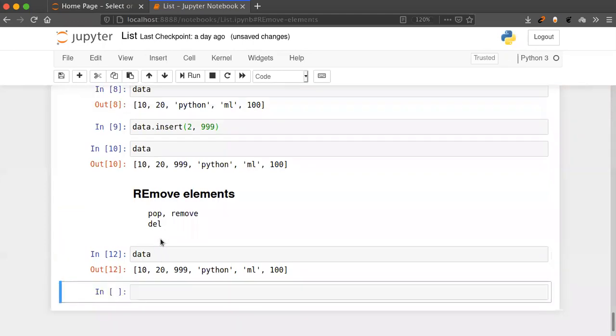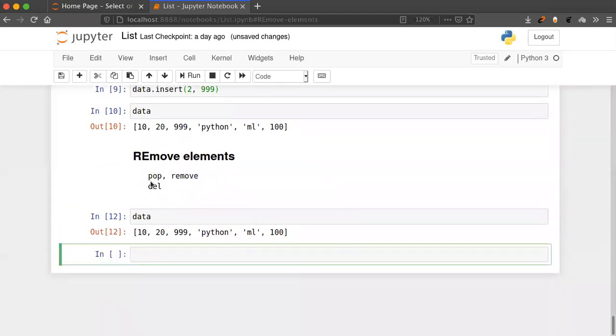So the point is, first of all, I will discuss pop. When you are trying to use pop, you can simply call the pop method, and inside the pop method you can pass one argument, and that particular argument is optional. If you pass one argument, a index number, when you are trying to call the pop function, you have to pass the index number of the element which you would like to remove from your data set. So I would like to remove ml from here. What's the index number of ml? -2. That's fine. Just hit enter.